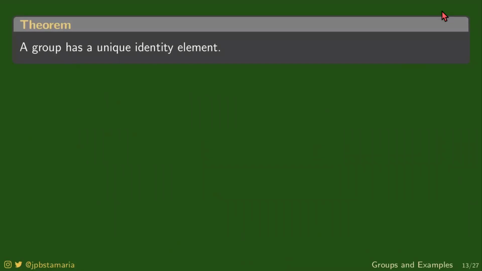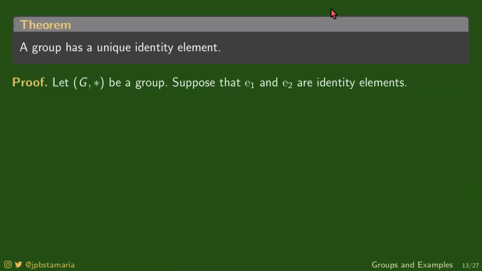Yeah, the axiom tells us that there is an identity element, but the axiom did not tell us that there is only one identity element, right? Because it can actually be proven from the axioms. Kumbaga doon sa definition, hindi na natin sinabi that there exists a unique identity element for G. We did not say that because yung uniqueness can actually be proven. How do we prove that a group does not have more than one identity element? So, ganito. Let's say G star is a group in general.